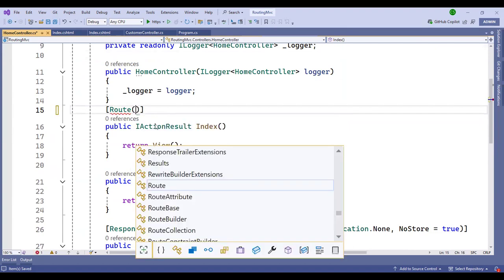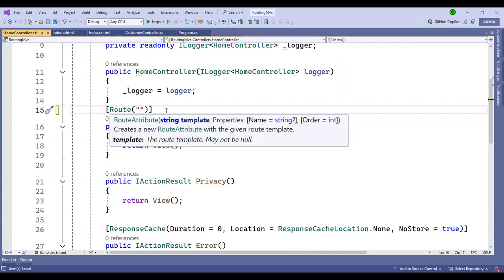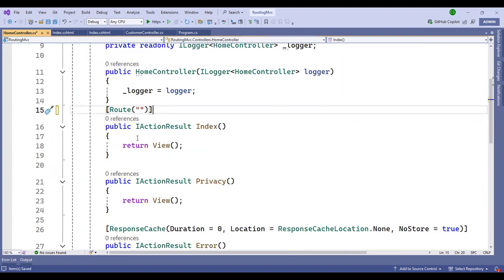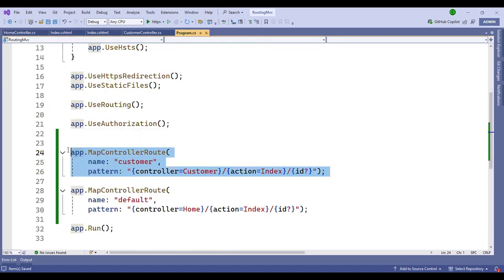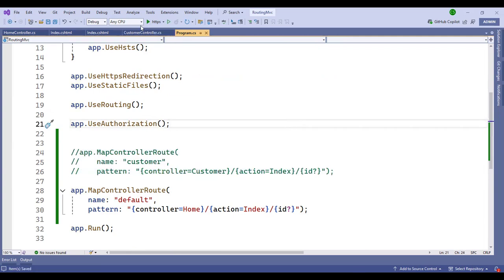Suppose we have empty, and first I write index. This is the home controller. Just comment this code because we want to load the default routing. Then run.